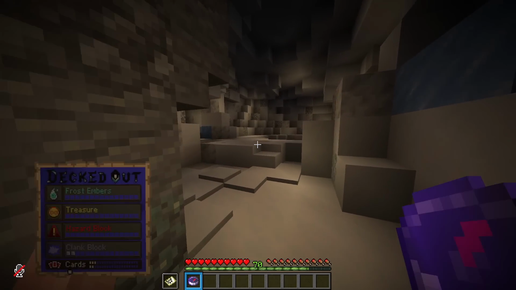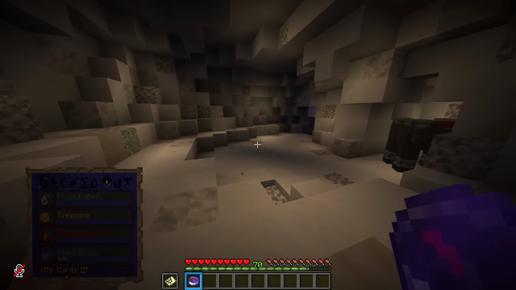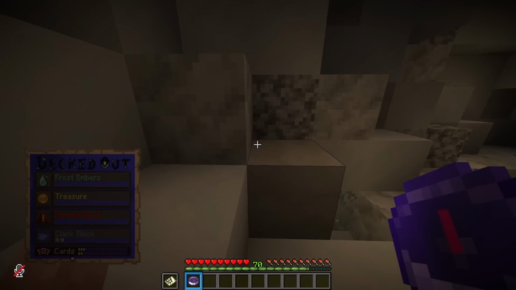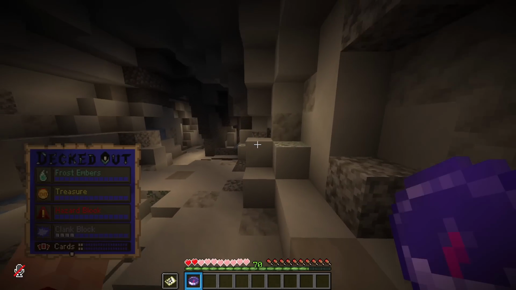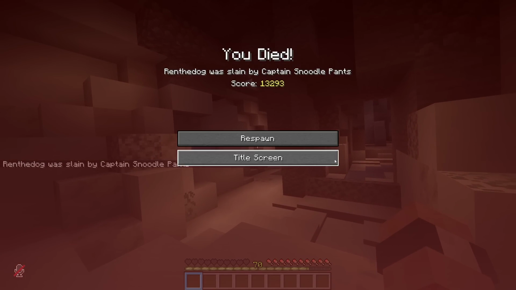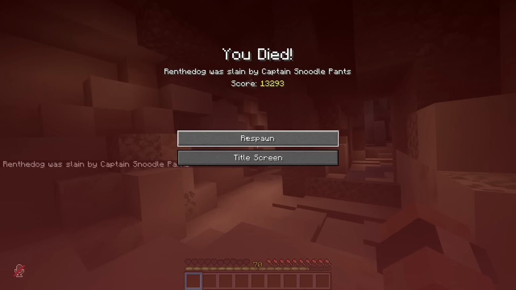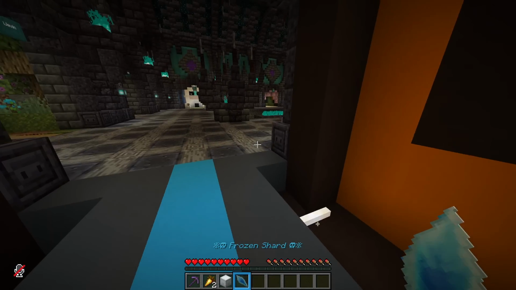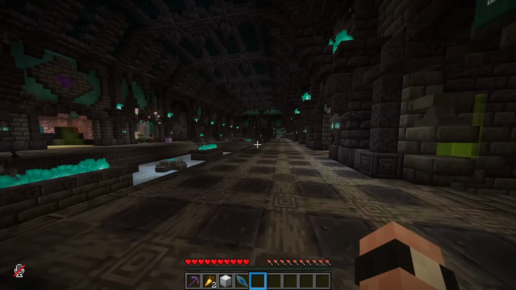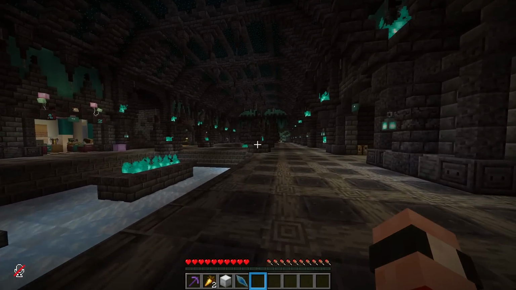And I've just heard a Ravager making noises. And is it somewhere here? Oh, there's a Ravager. There's a Ravager. There is a Ravager. Oh, and we got absolutely wrecked by Captain Sneedlepants. What a great start to the day. Lovely. Well, not the greatest start to the day, but we do have 12 frozen shards to get through in phase 2, so I'm not too worried.